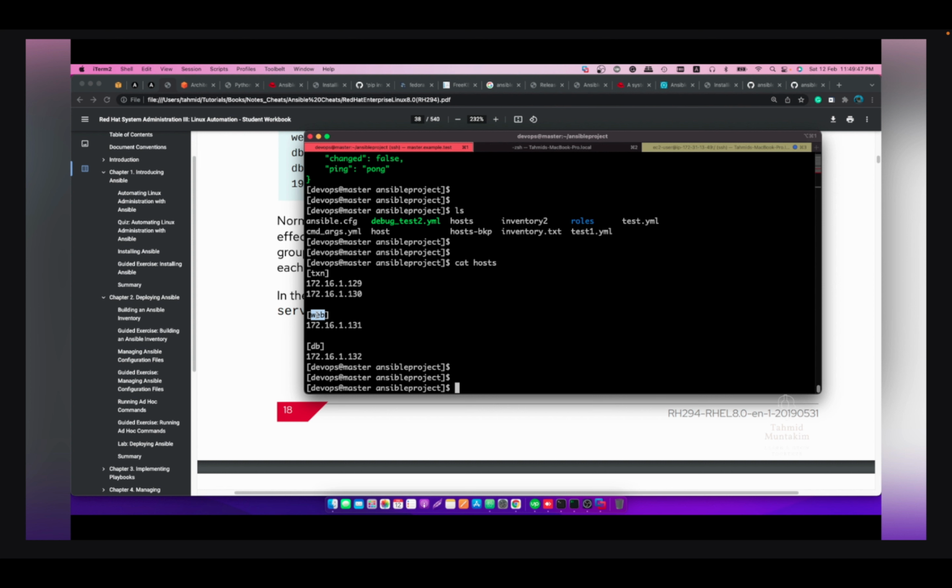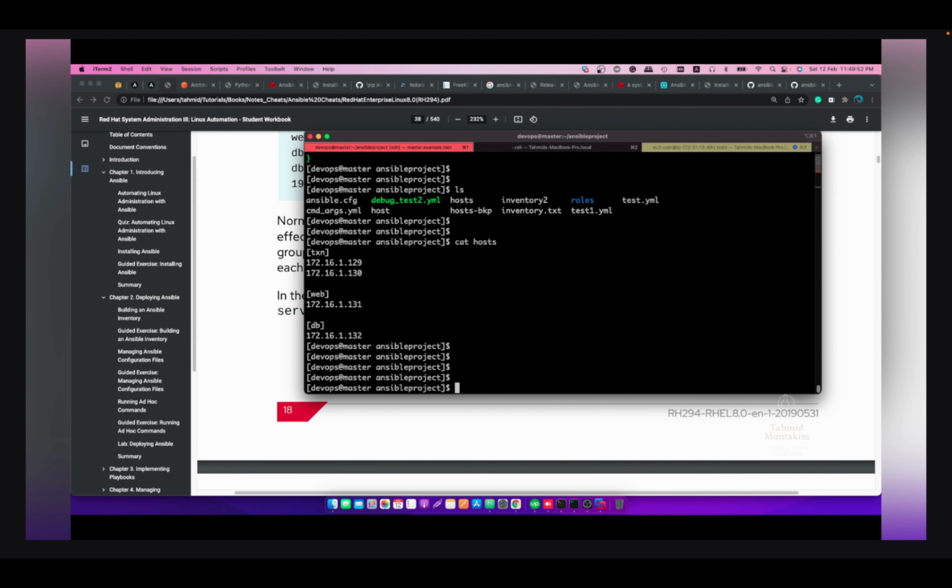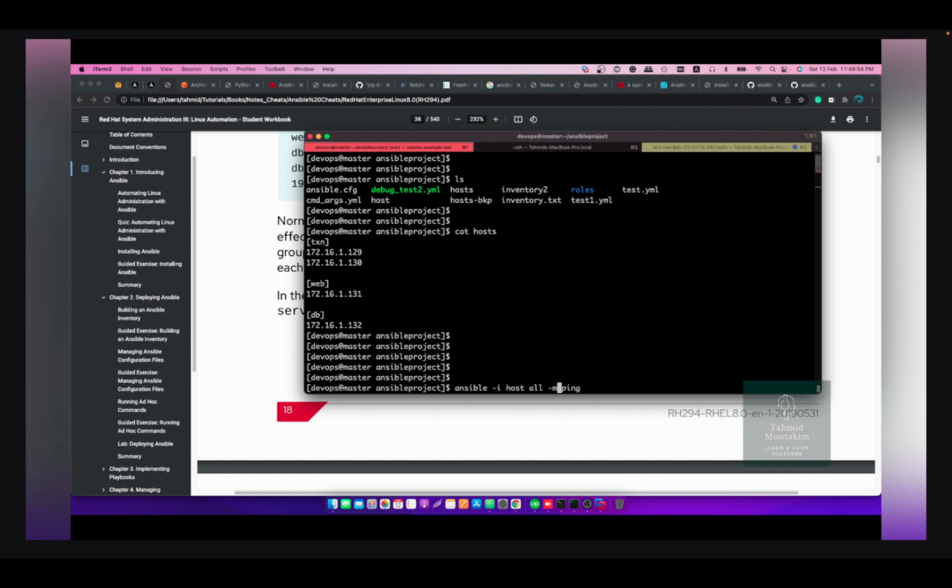Now if I mention txn, minus i hosts file, it means I'm pointing to this hosts file as the inventory and pointing to this group.